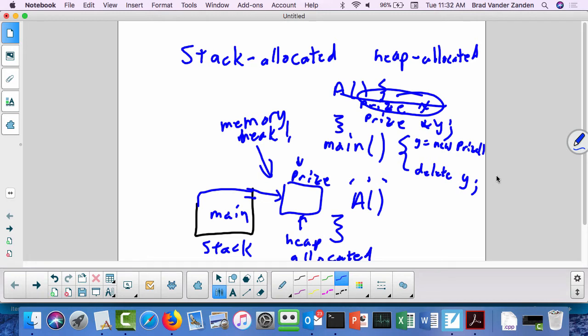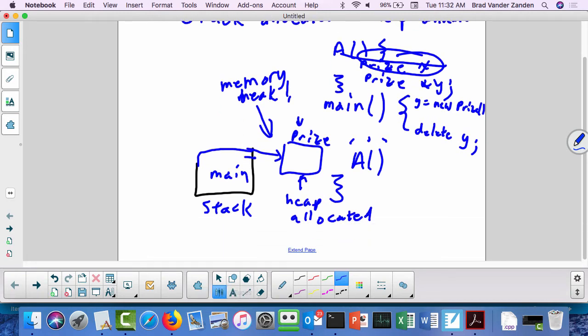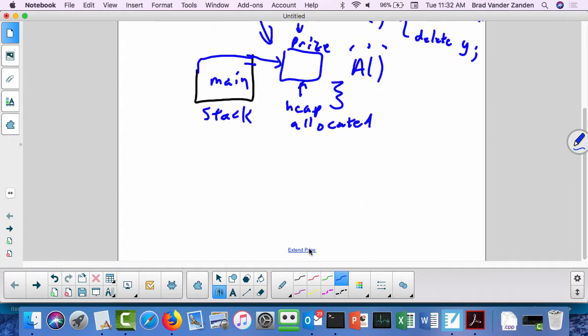Okay, so a memory leak, let me define it because it's important. I know I did in an earlier lecture, but I'll do it again.